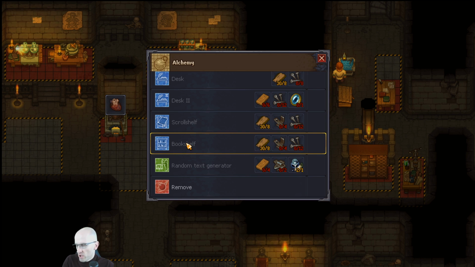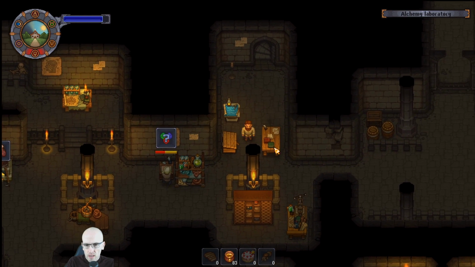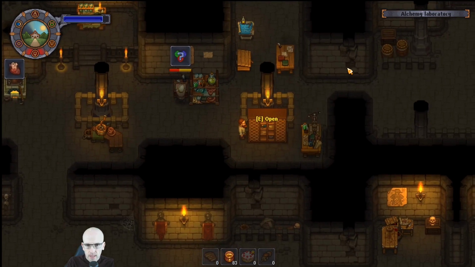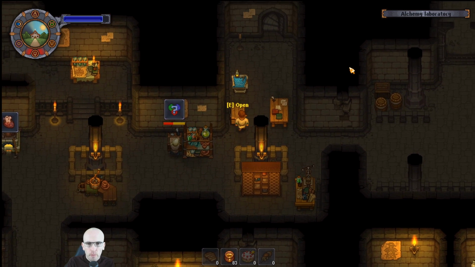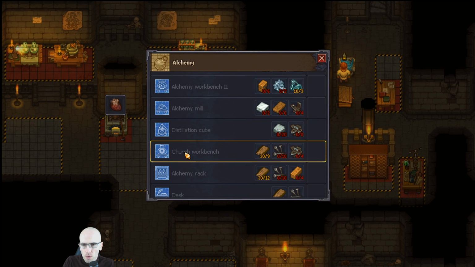Bookshelf. Maybe do a bookshelf as well. Write this down. Upgrade the desk as well. Bookshelf. Simple iron box. And 12 minutes. Just want to double check that this one we haven't got. This is alchemy rack. And this is scroll shelf. Not bookshelf. Okay. Oops. There, this one. Distillation cube, church workbench, alchemy rack.